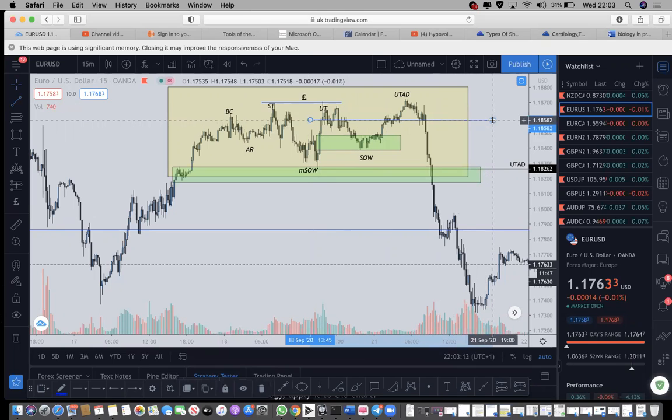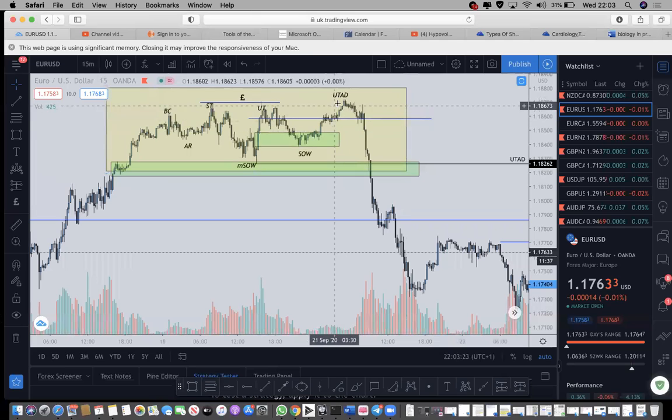If I don't want to be posh, like, oh, this is a powerful entry, this is the best entry, I just place a sell stop below my UT and leave the UTAD to do whatever it wants to do. Yes, UTAD is basically a spring on the upside. Final liquidity sweep to get the power.